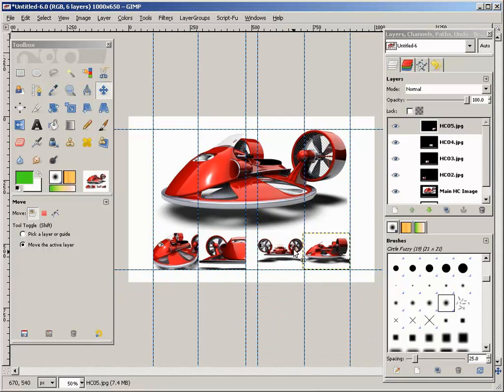Now that I have the content placed, you can see that all of the images have been placed there, and I could probably call these supplemental images 1 to 4. So I could use copy and paste to rename each of the images. If I name the layers with the same name, it's not going to give me an error. It's just going to show them up as the same name.